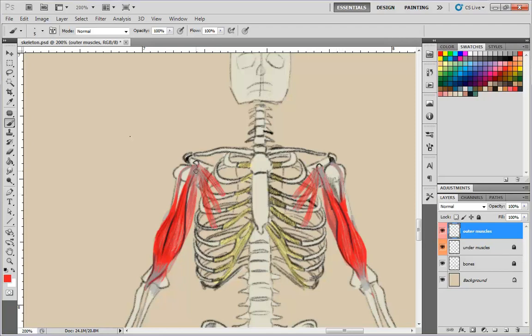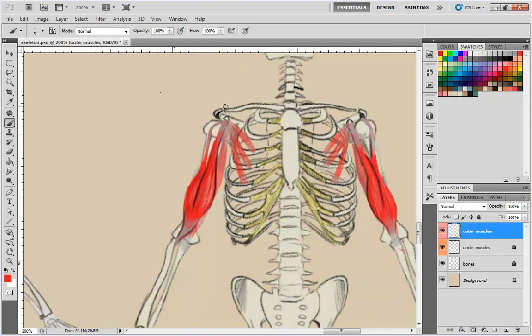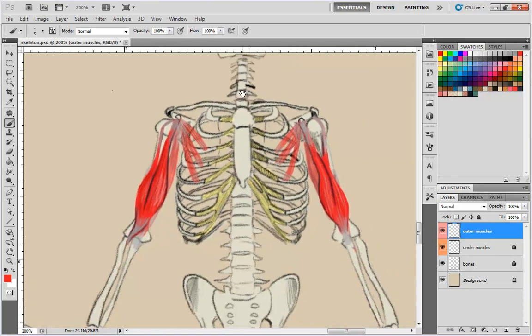We know the overall shape of the pec is going to come down and be shaped something like this — that's the overall shape of the pec. But we're going to learn the muscles that make up the shape, just like we learned the muscles of other things. As we begin to add the deltoid and everything, we'll start to see how you get the shape of the arm. When you learn the muscles and how to put them on, you'll automatically know the contours of the human body.